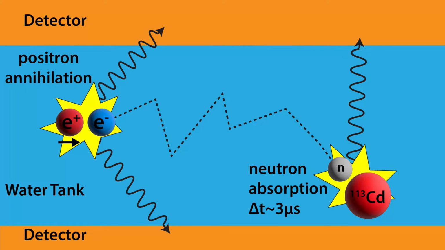So they have this delayed coincidence of a signal both above and below the tank in their detectors, followed a few microseconds later by a single photon that would either go up or down, and so you end up with this sort of threefold coincidence: two photons at the same time, one photon a few microseconds later, and that was sufficient for them to prove unambiguously that the neutrino existed. They saw this signal in their detector, and it was unambiguous proof that the neutrino existed. The mystery of beta decay had been solved, and a new type of particle had been discovered.